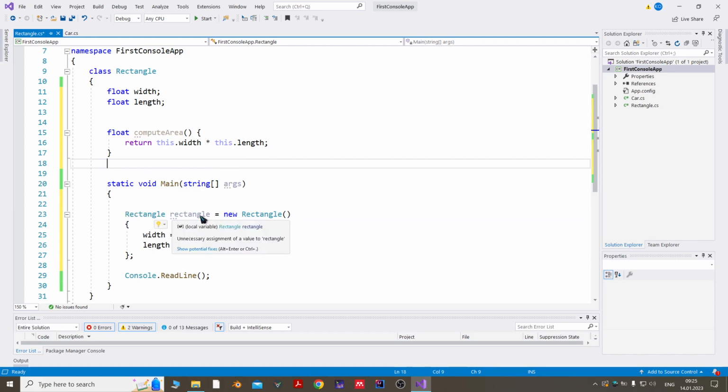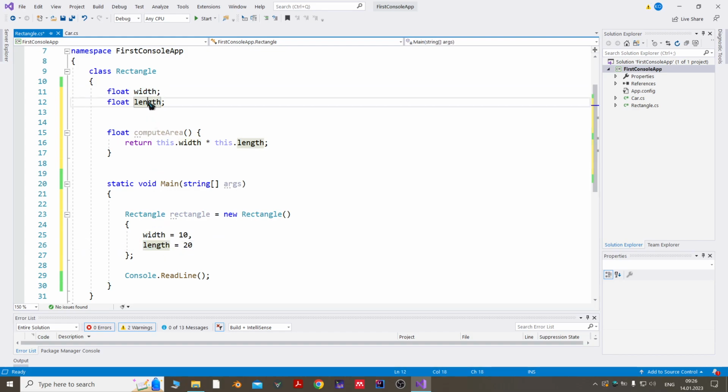If I create this rectangle, that means I'm setting this width value to 10. So this is going to be 10, and then length is going to be 20. As long as these objects exist in the memory, the width and length will be there, and they will have the values of 10 and 20.